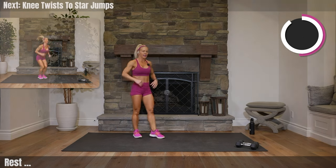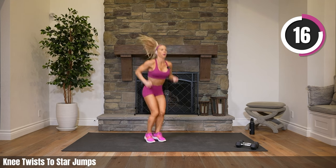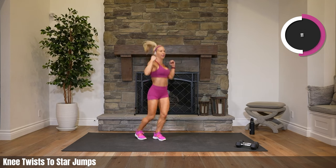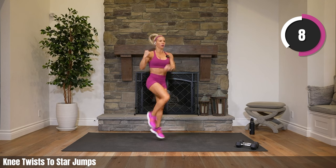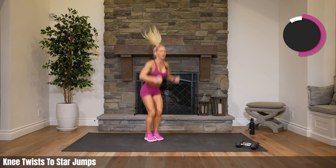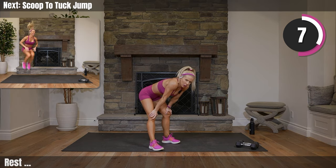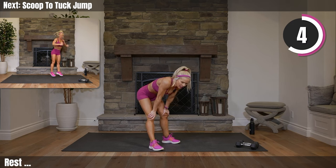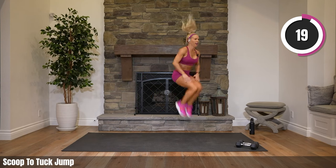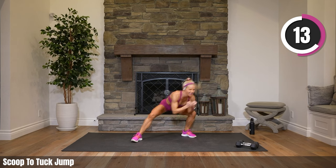3, 2, knees, go. Stars. Come on, pump it up. 10. Four. Two. Rest. Scoop, tuck. 3, 2. Let's go, let's go. Way down and then way up. A little more cardio intensive on this set, yes?